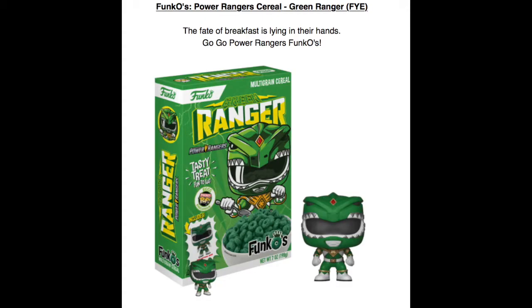We also have some Funko cereal, and Funko, can you please stop making these? No one likes them. But anyway, or at least make the taste better. I mean, I don't know if you guys have had Funkos, but they taste absolutely awful. I mean, you do not want to eat those. I've tried several of the flavors. They're all just the exact same, and I really wish they could have made more of an effort to make them taste a bit better. But yeah. So there's the Funkos, and of course they're also really expensive, but enough about that.